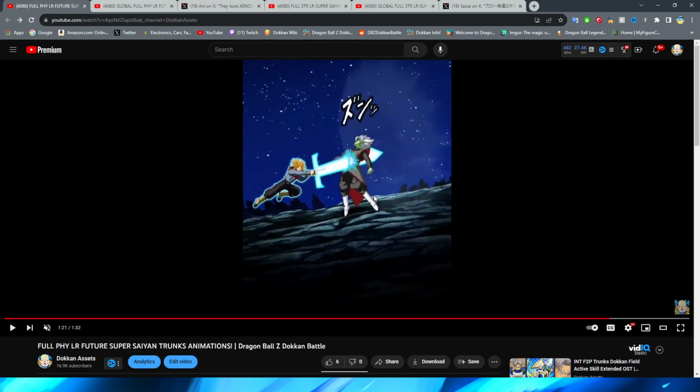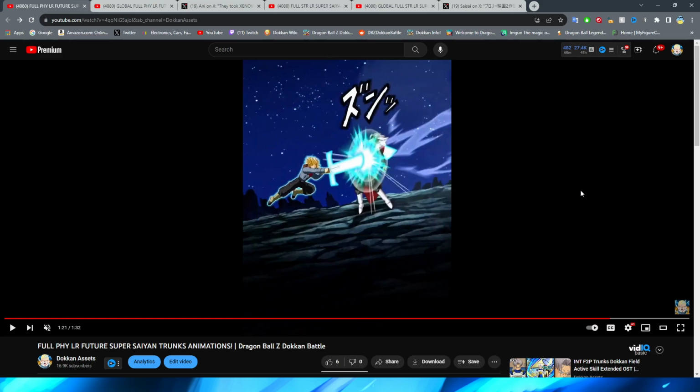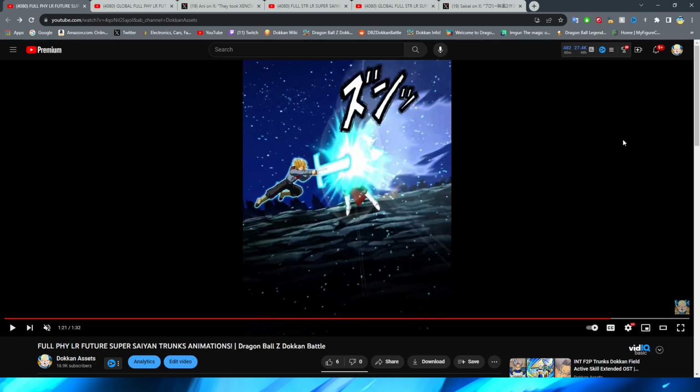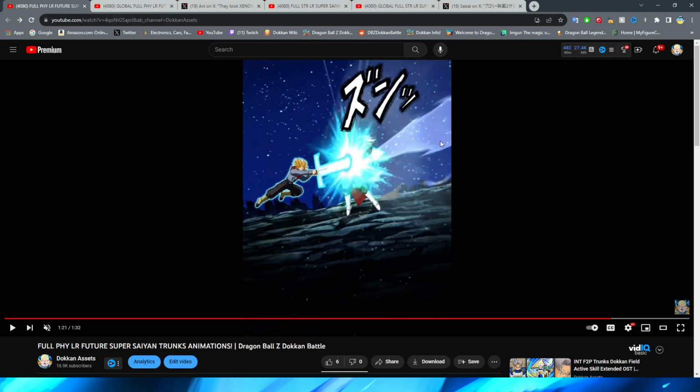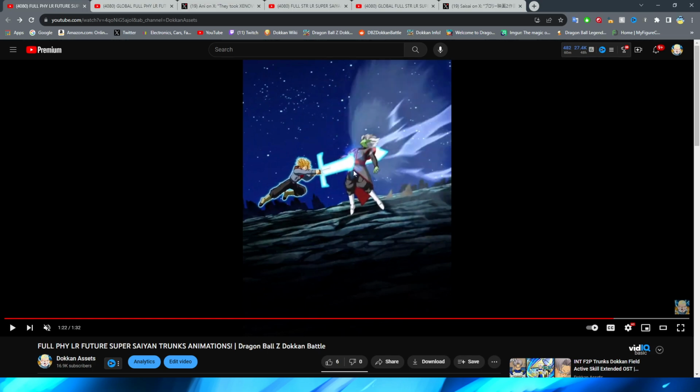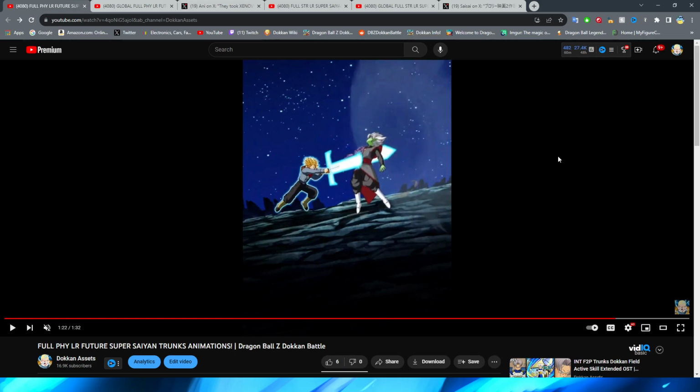And then they have this amazing setup here. They have this fantastic beginning bit where the energy explodes inside Zamasu, and you have all these little dust particles or little bits of ki that are shooting off the spirit sword. You have the nice little effects shooting out the back, which is pretty cool. You have the air from the impact of the blast shooting out, which is really cool. And the effects that are coming from where the spirit sword is shoved inside him.